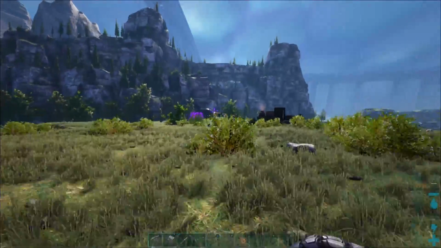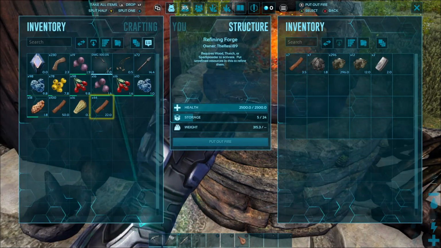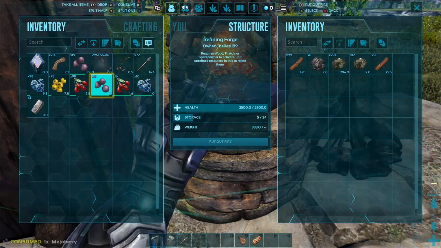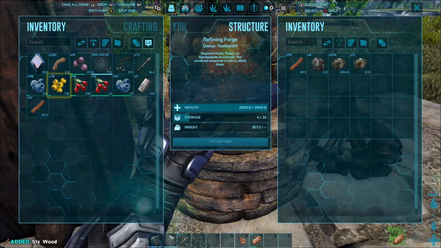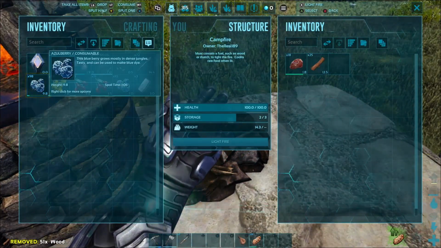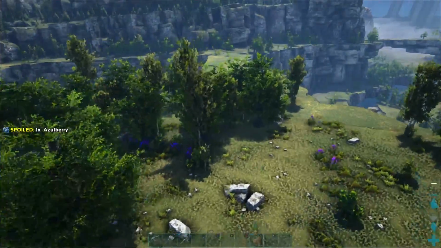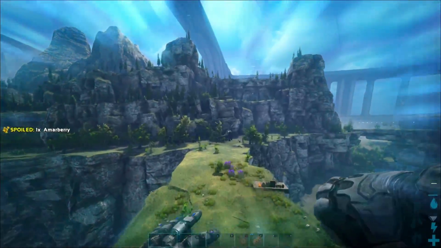I'll smelt the metal. We got us a crossbow. And I guess we can go exploring after that. Let me put that in there. That'll work. I'd like to find some crystal. So I'm gonna go look for crystal, and I will bring you back when I find some.